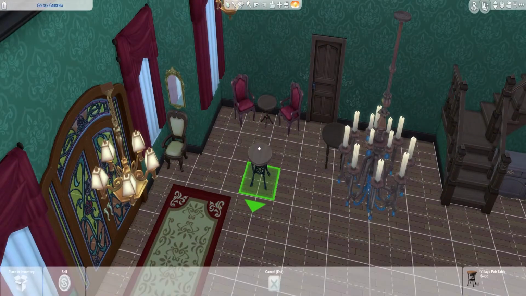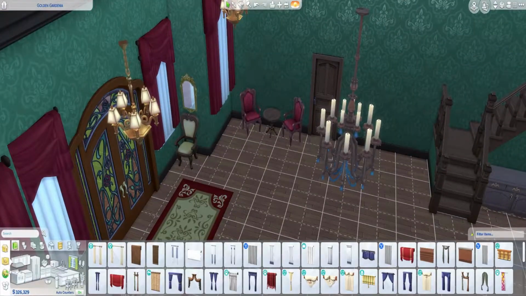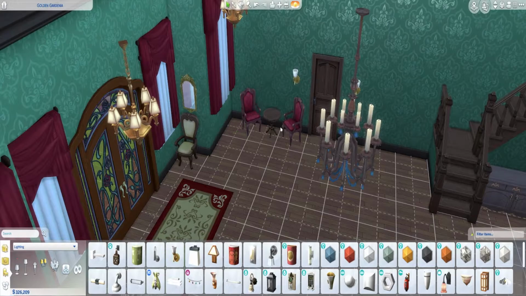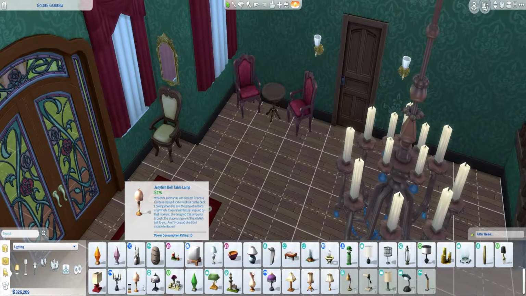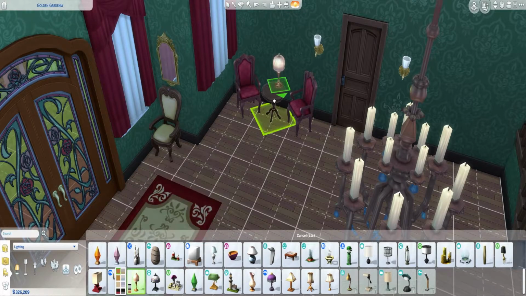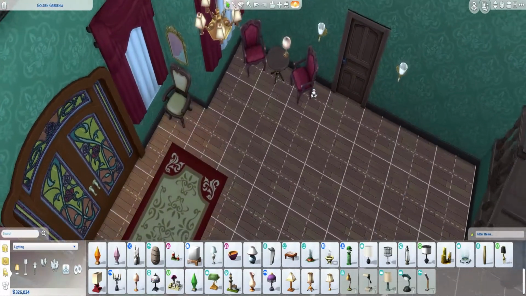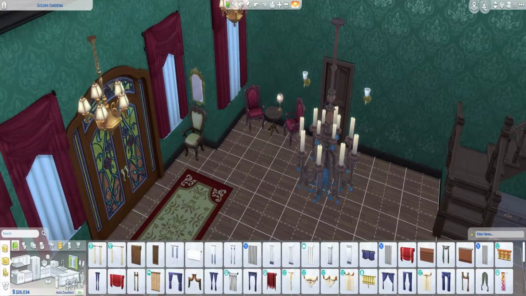I struggled a lot to find a table that was similar to the one in the game, and I finally settled on this one. Here I'm adding the light fixtures. And I did resize this table in The Sims, which causes some issues when you try to set things on top of it, which is why you see the lamp hovering here.